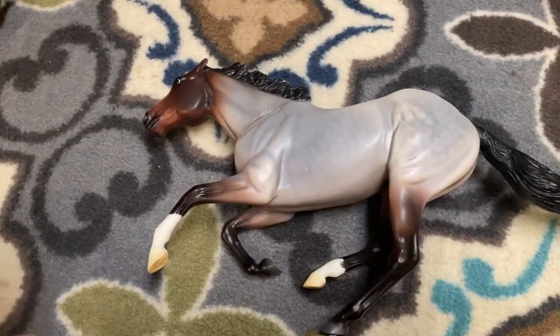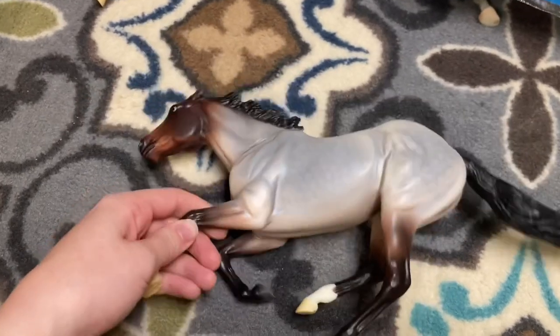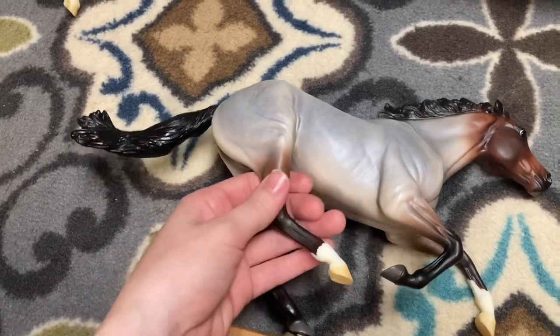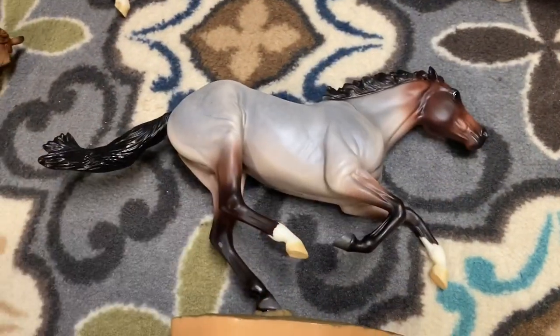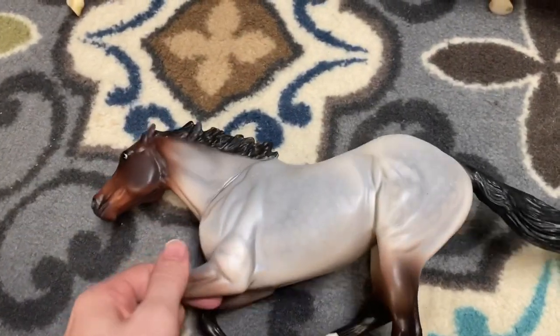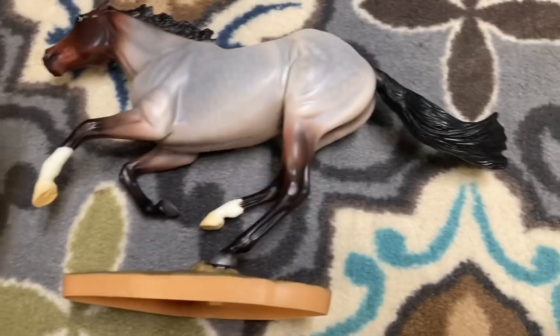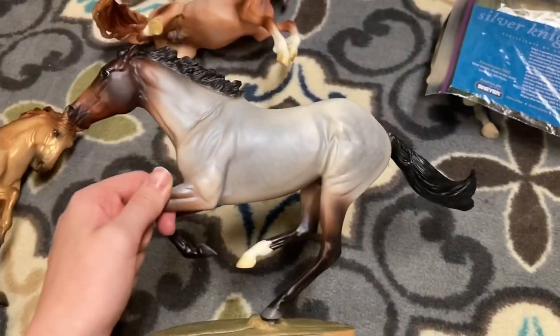Next we have Rushmore. This horse was so cheap a few years ago and then his price started going up, and I'm like, why didn't I buy him when he was cheap? I found one really cheap but he had white marks all over him — it turned out it was just cheap acrylic paint that I was able to wash off, so he's perfect. He also didn't come with a stand so he stole one from my Dark Horse surprises. He's a Briar Fest 2007 special run from the Stars and Stripes event — a dappled roan, so pretty.